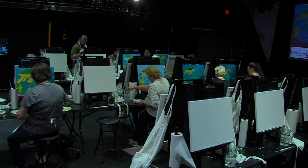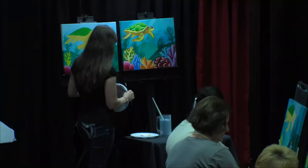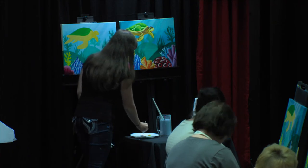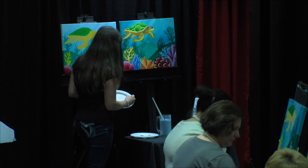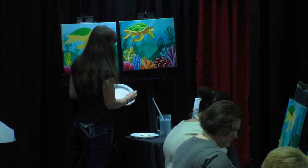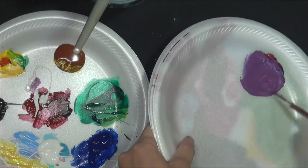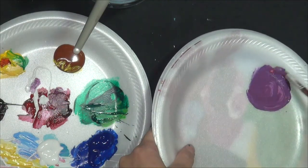Okay, so make sure your brush is nice and clean. Still using the red brush. We're gonna make a purple, so we're gonna pick up red and a little bit of blue and even some white, because we don't wanna make it too dark. And a little bit of white.